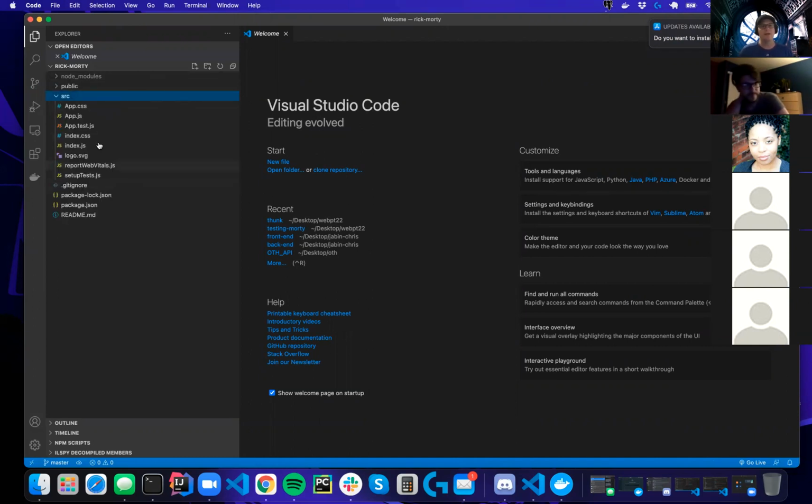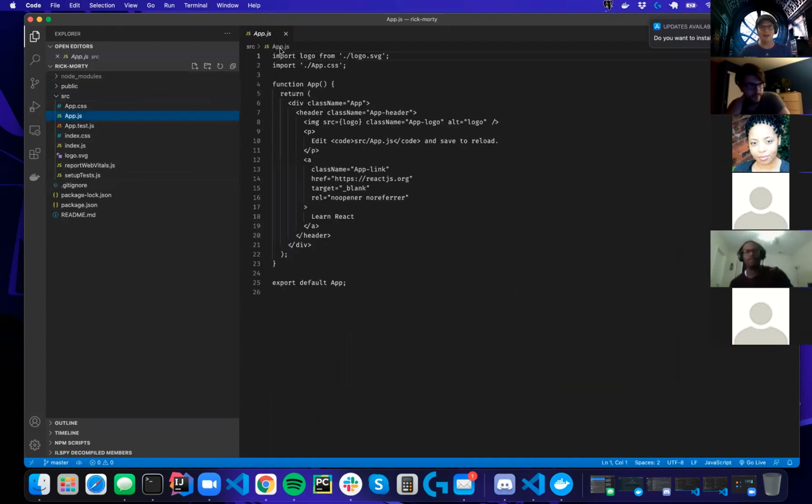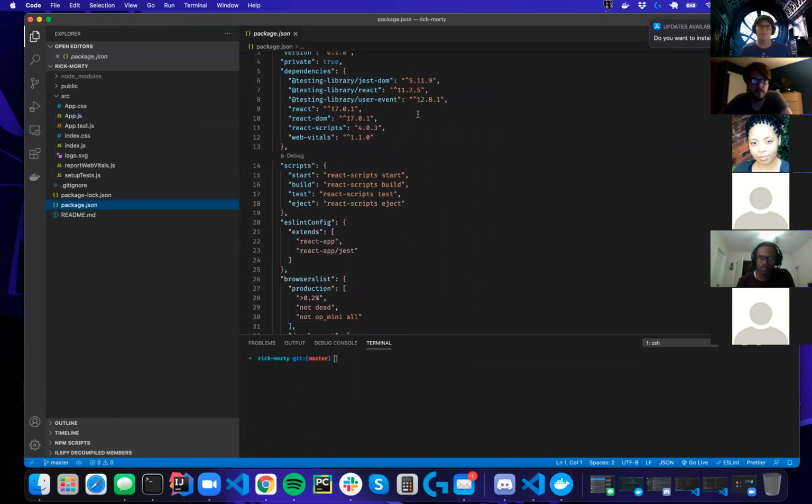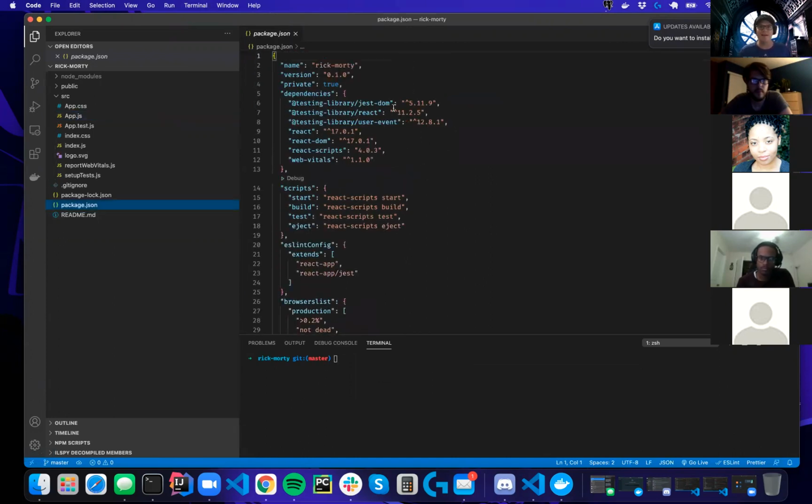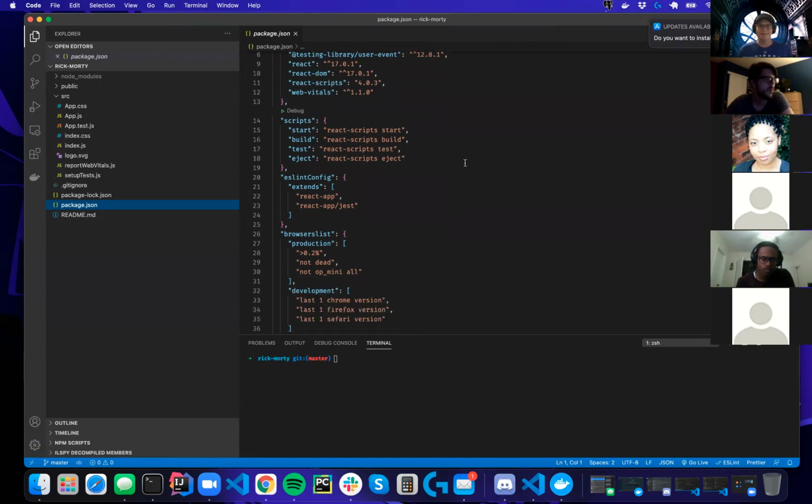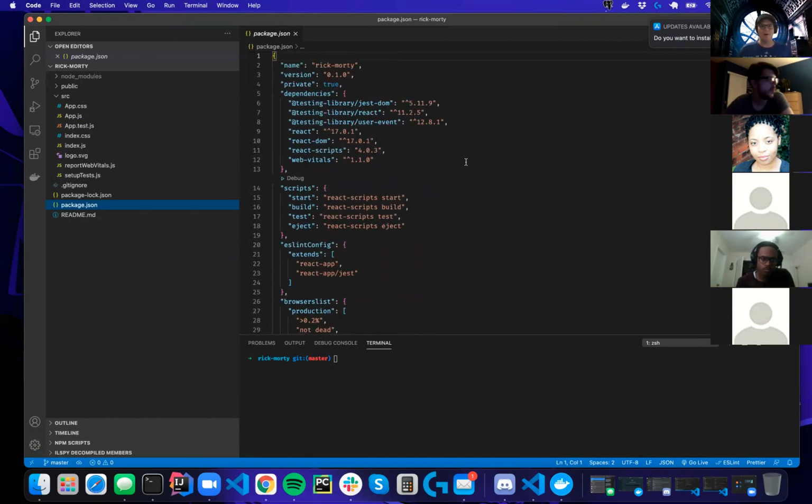All right. So what we have here is just your basic create React app. It's got the boilerplate, the normal React stuff. So we're going to open up a terminal down in the bottom here. And then we're going to open up package.json to see what we have and what we think we might need. So right now our dependencies are the normal React stuff with some React testing library things, but nothing really relevant to our app other than React.